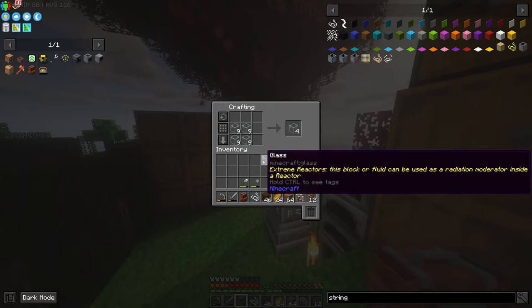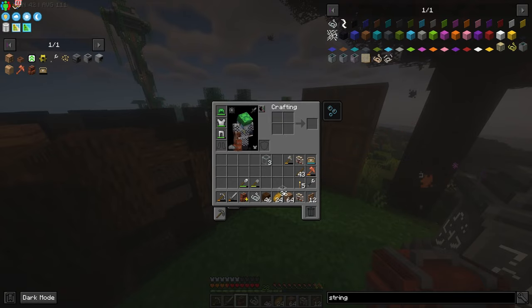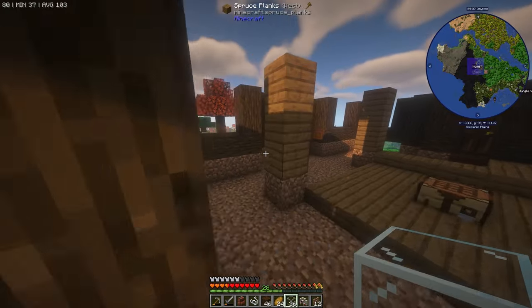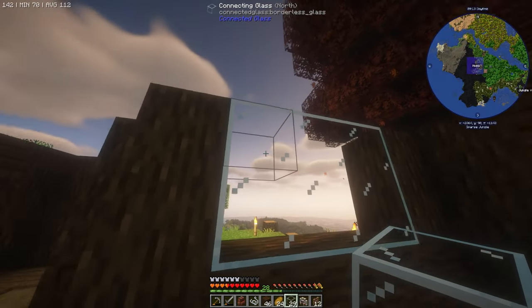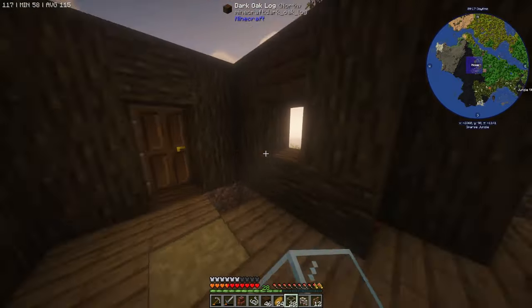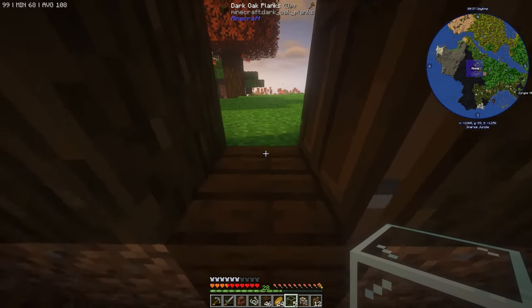And also this mod pack has something called connecting glass, which is really nice for windows. So if you're going to place windows in your house, I advise not using regular glass. Just make connecting glass, because when you have large windows, it looks really nice. It has the little lines in there, but other than that, there's no borders on it. So it's really, really nice and pretty. Actually, let's go ahead and check on our spruce over here.